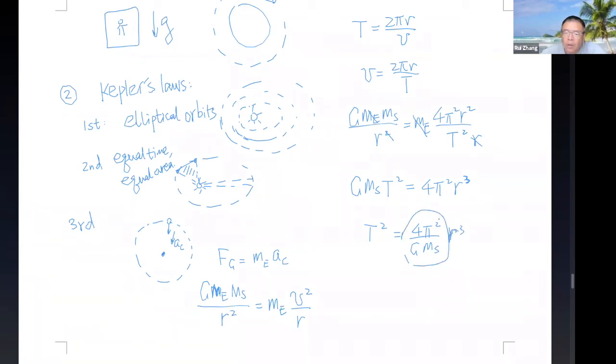And by the way, this also provides you a way to measure the mass of the sun, because it's easy to do observations to find out the period of a planet. For example, for the Earth, it is a year. And it's also relatively easy to measure this distance from the Earth to the sun. For example, you can shoot a beam of light going back and forth, and then measure the time. Anyway, there are all kinds of ways to measure that. So if you know these, you can find out the mass of the sun here, okay? And this is one approach that we can measure the mass, okay? Anyway, so this is another application of what we just learned, okay?